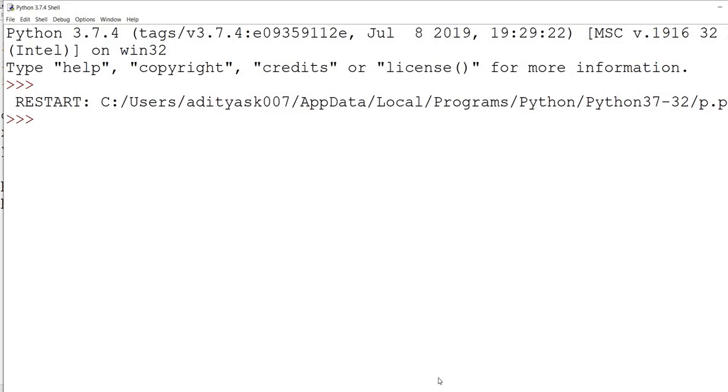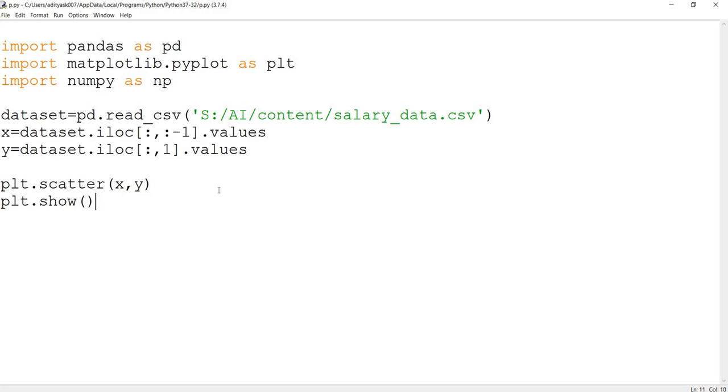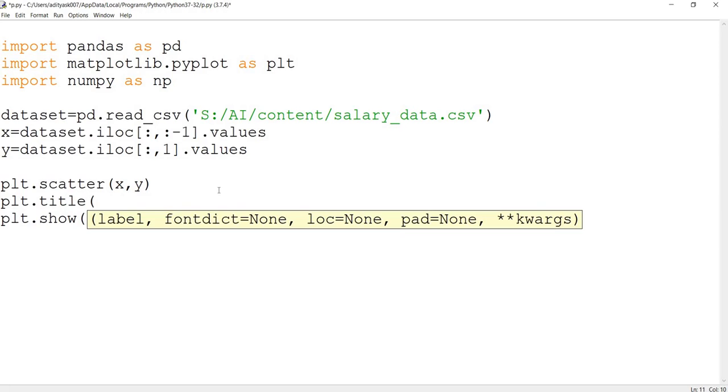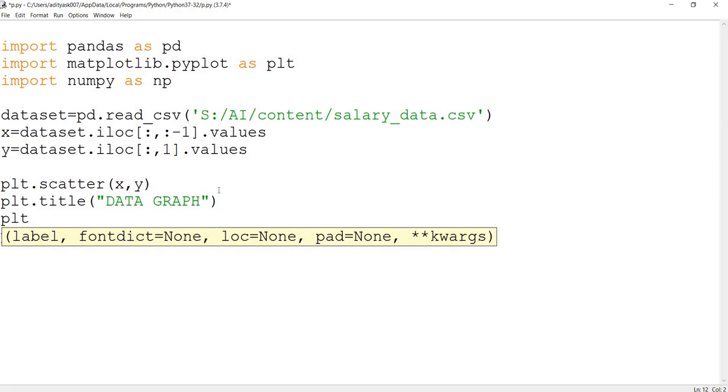So what we can do now is pretty simple. You can put a title, such as data graph, which tells you how the data is being utilized.